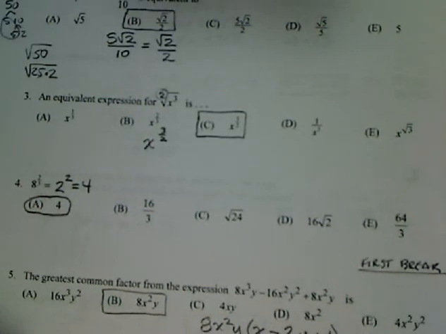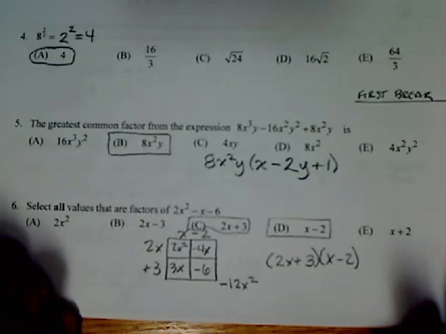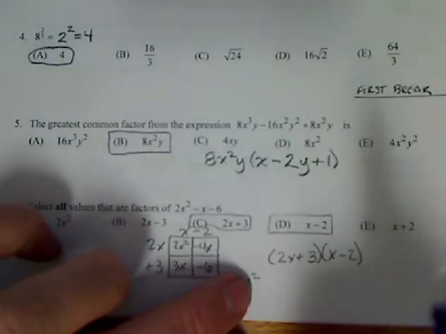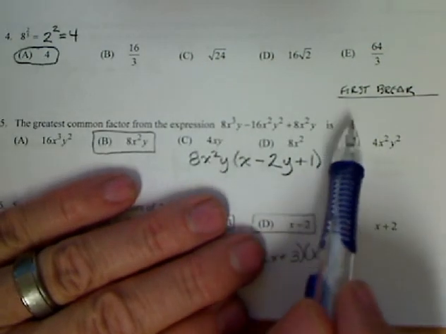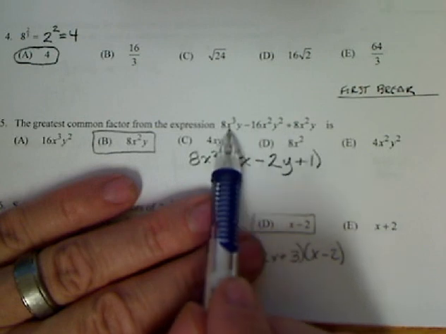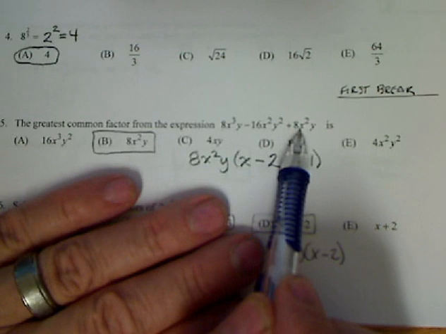Okay, next part of the test, we're looking at factoring. Okay, first is factoring out common factors. Our first step on factoring. So I want to see what I can factor out. I can factor out an 8, goes into all those. I look at my x's. I have x cubed, x squared, and x squared, so I have at least x squared in each one.